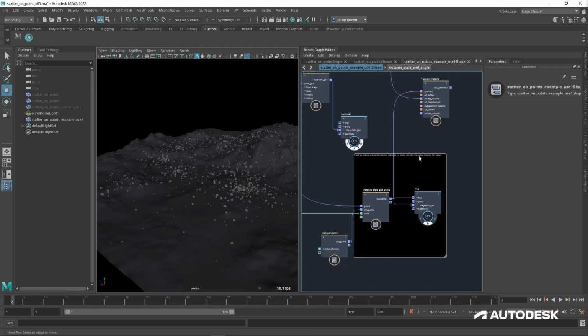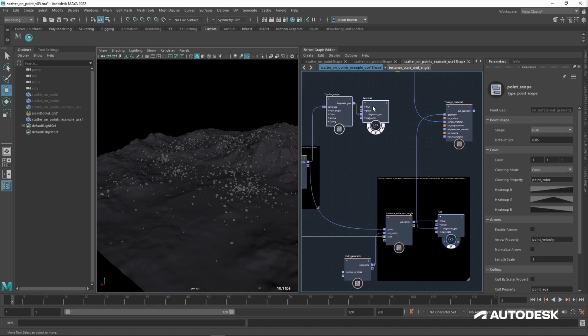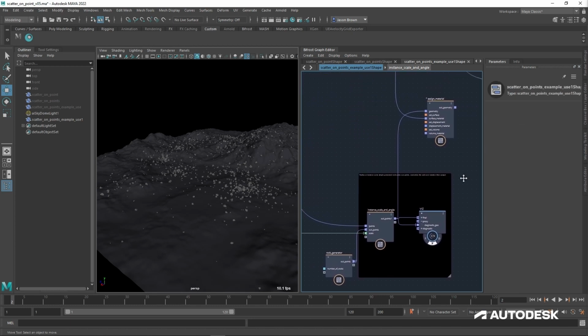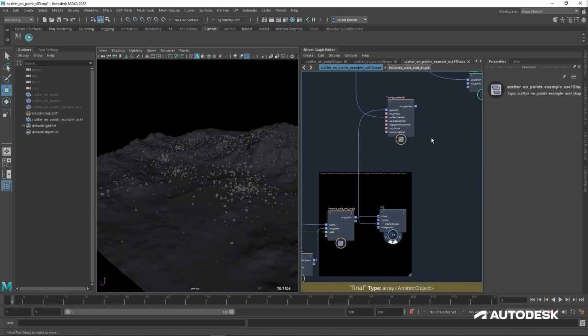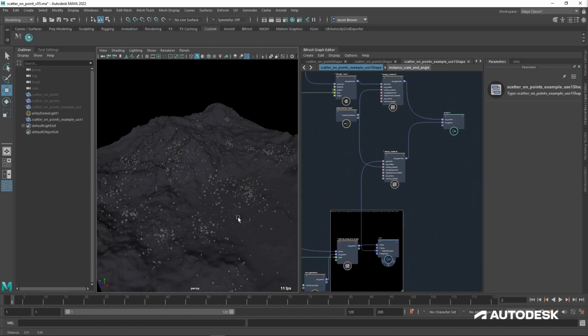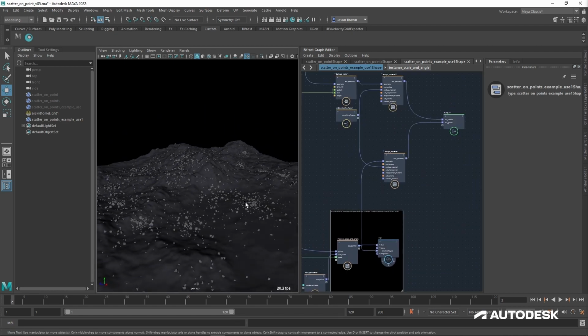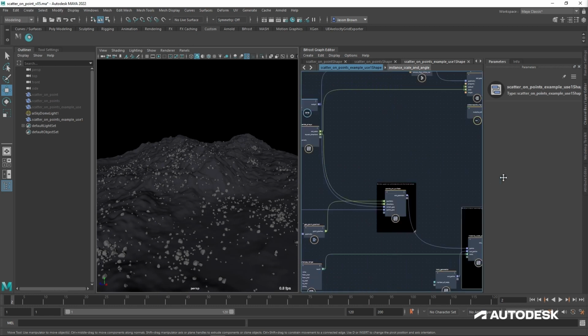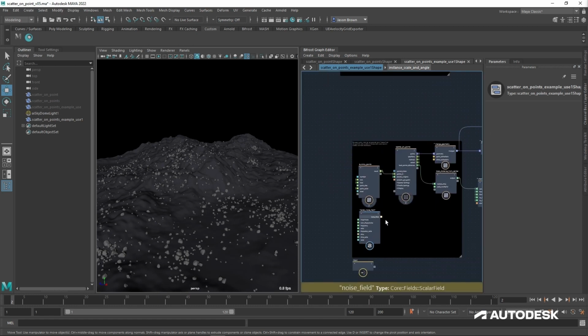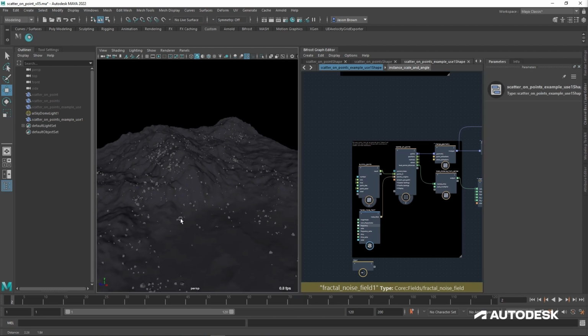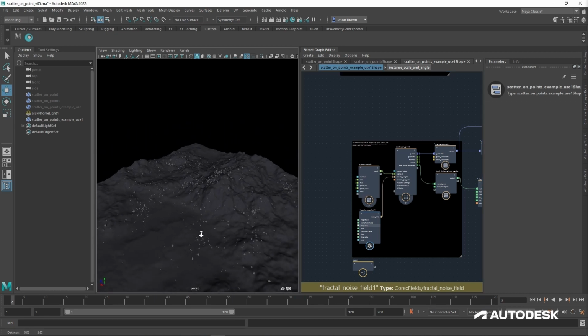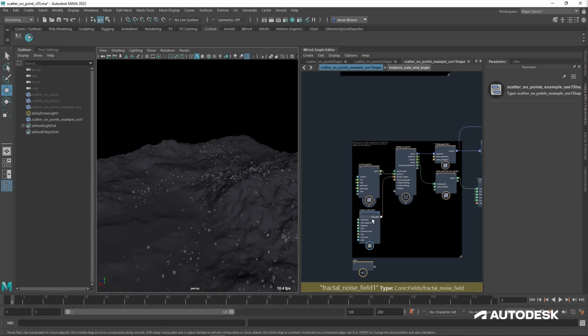So at this point, we're done. So I can get rid of these two here, because they're just for me showing off. And then I'll hook this back up. And if we took this a step further, which we could, start to do things with the culling like this. So if I plug in my fractal, as I think about it, you can see it's cleared out an awful lot of those rocks now.